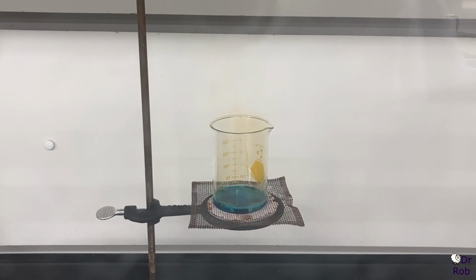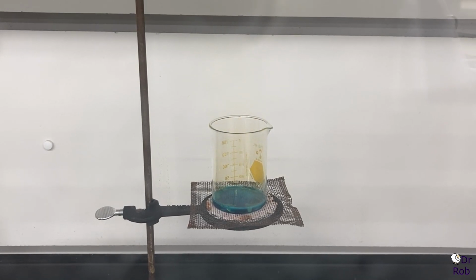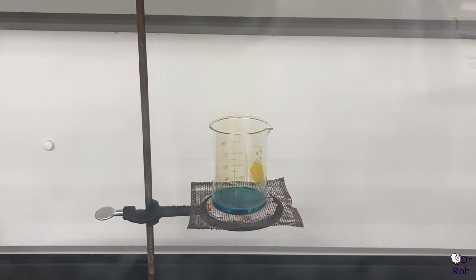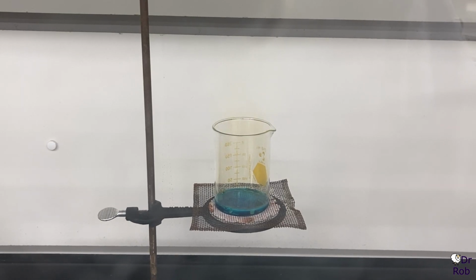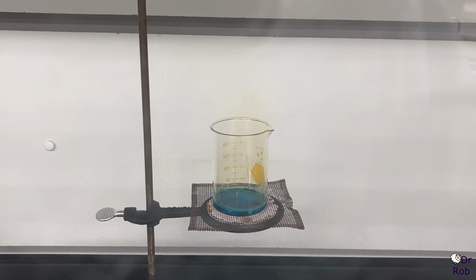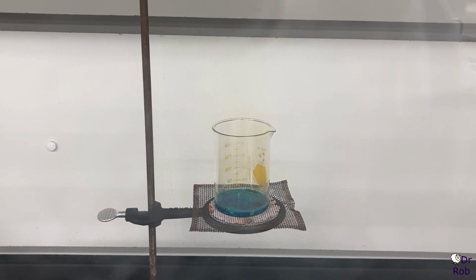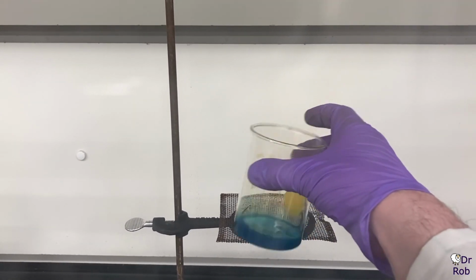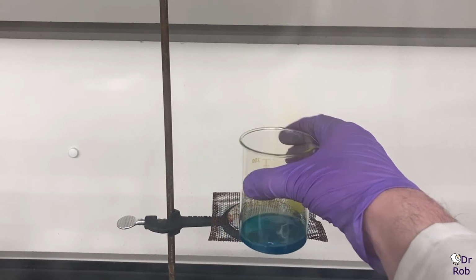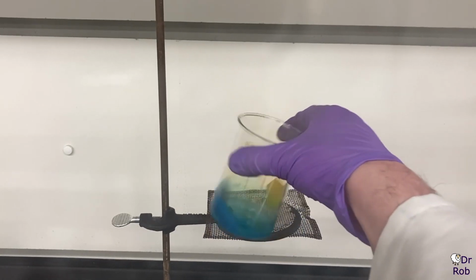So you'll see that here in a bit, although we still see a little bit of the brown gas there. If we look through the beaker to the white background, you can see a little bit of brown tint in there. Once that brown tint is gone, then you can go ahead and grab the beaker. I still definitely wouldn't take it out of the fume hood, and then you can do some swirling of it. You can see it's already a little bit more blue, although it'll get much more of a nice blue color of copper solutions later.